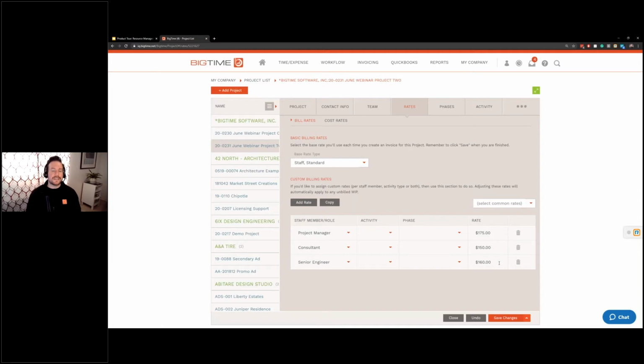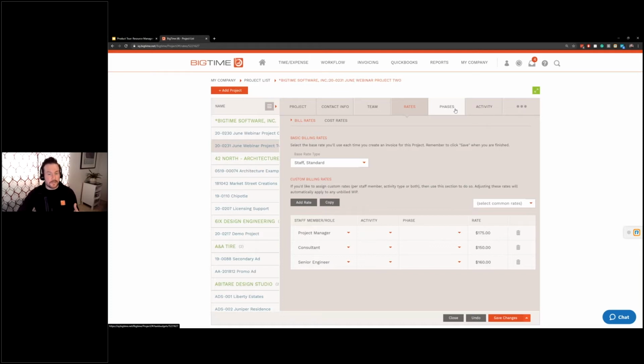So I'll go in and set those bill rates here, though I'm not quite ready to know who's going to be assigned to work on this. I still want to be able to start to project the revenue when I'm doing my revenue forecasting based off of that scope of work that we've provided to our client. So first step, or second step after setting up the project and getting those fields in, come to your bill rates tab, and match these up or align these with how you've scoped or bid for that project to your client.